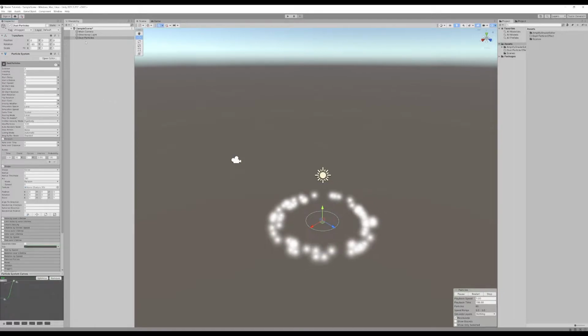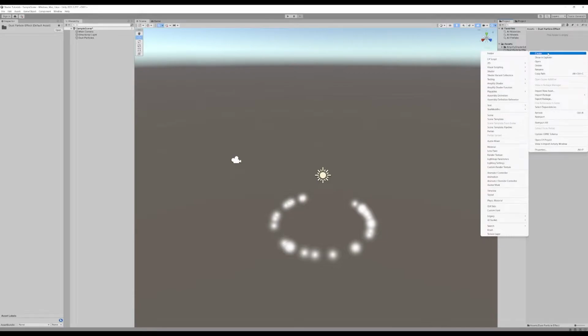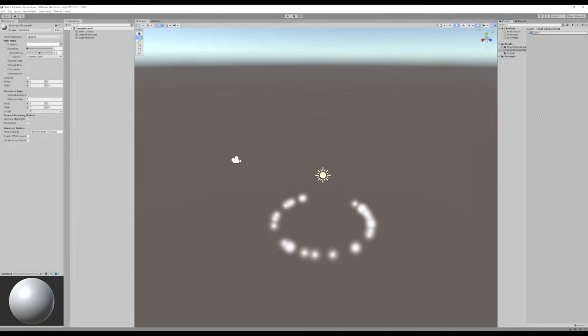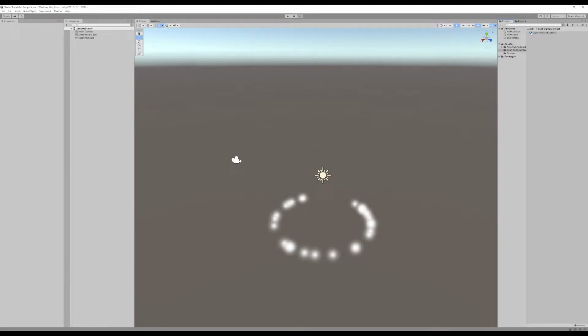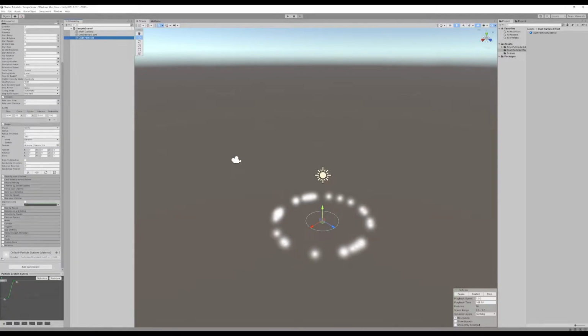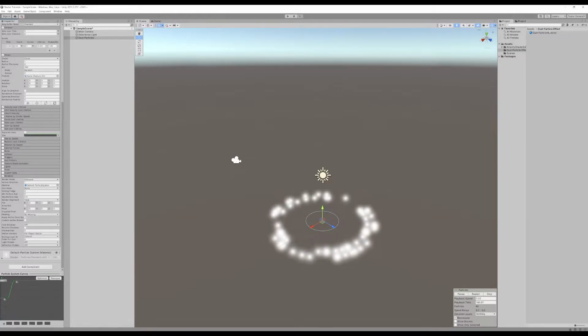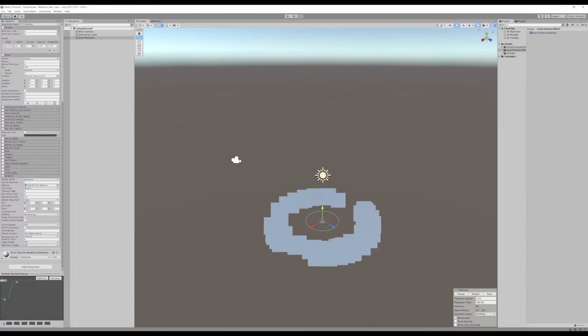Let's make our shader. So first thing I'm going to do is go into this folder here. I just have a folder just for this project, and I am going to make a new material. I'm going to call it dust particle material, just for the sake of this tutorial. I'm going to go back to my dust particles, and under the renderer tab here, I'm going to drag that material to here. And it's going to look like garbage right now, obviously. That's okay. We're going to change that.